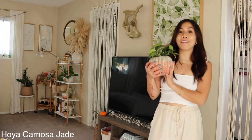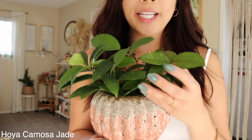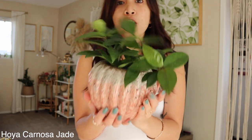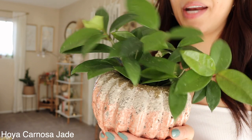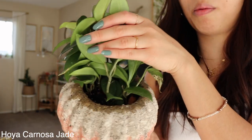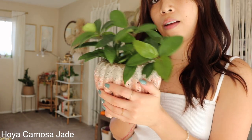Moving on to my second favorite house plant — my hoya. She's super easy to take care of, it's a trailing plant, and she's so cute especially in this little pot. I love hoyas. They like bright indirect sun. I give her banana fertilizer and she thrives so much — she used to just be inside the pot and now she's trailing and growing beautifully. Highly recommend.